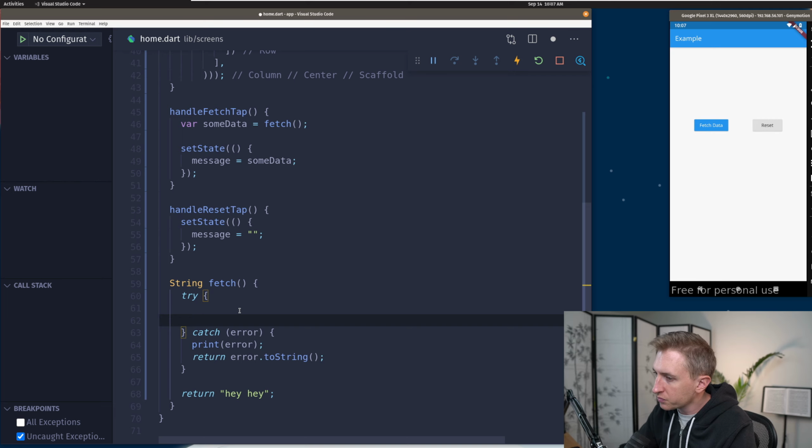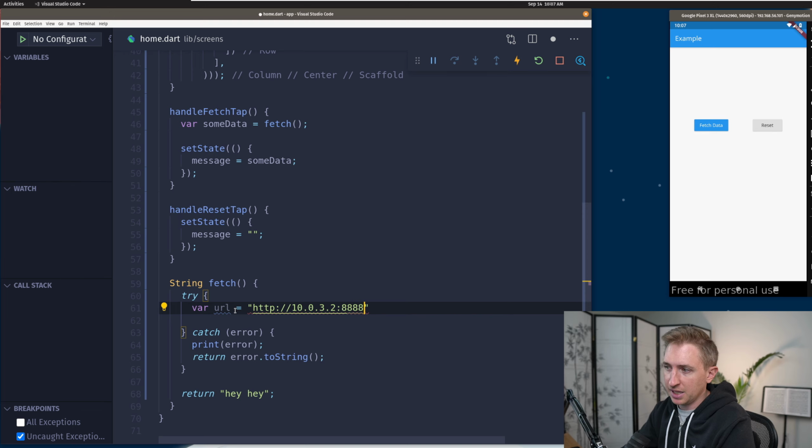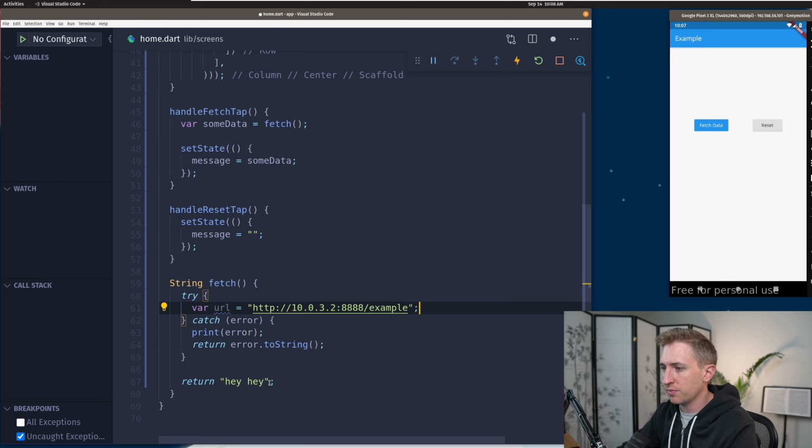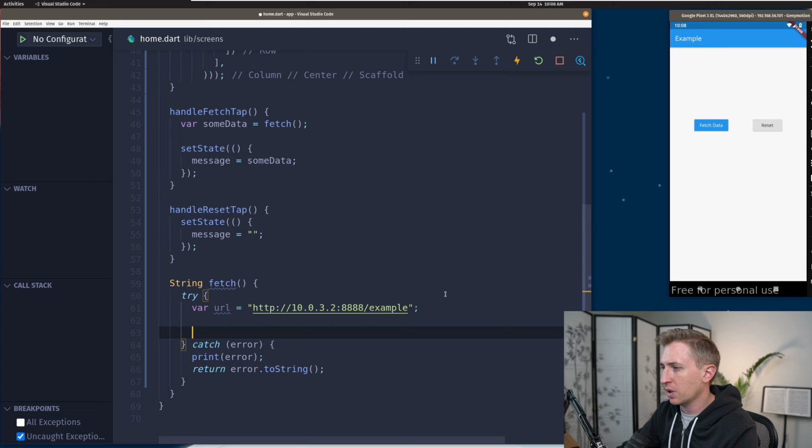Nothing exotic there. But here in the try, I can actually make my web service call. My web service call is going to have a special URL and a special IP address, and this is the endpoint /example. And here I'm going to return null because this line will never execute, but I think it'll complain if I don't cite that.